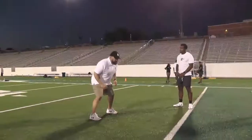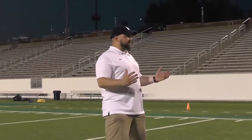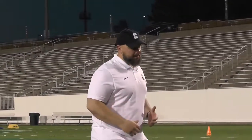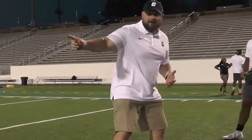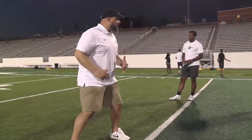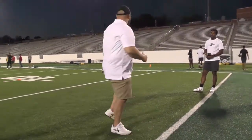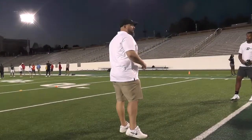Another thing here. I used to work with NFL guys for pro day and things like that. We work this drill, downhill at an angle. You're shuffling, and then, oh, it's a pass. I'm going to flip. And I give them a landmark. I throw a cone out there. I give them a landmark to get to before you get your eyes back.